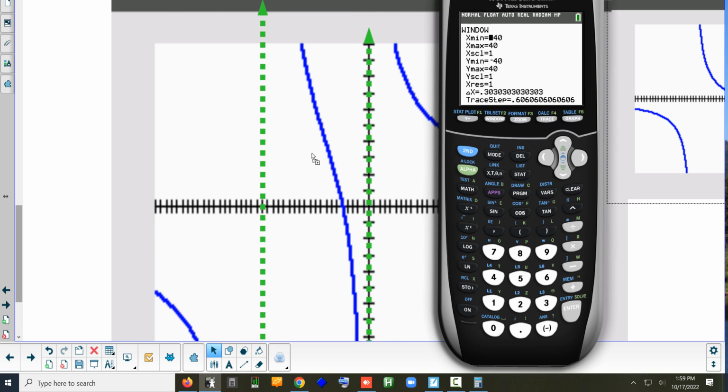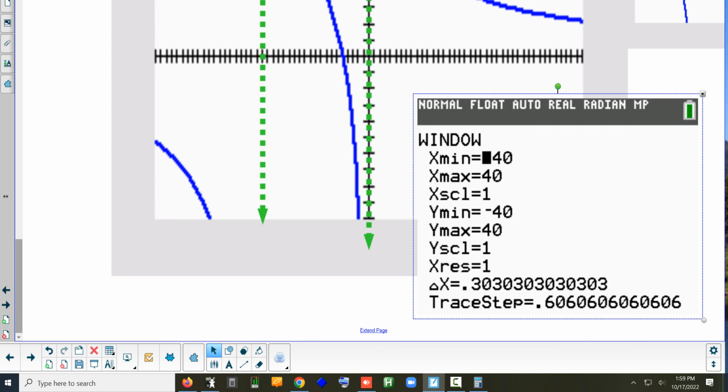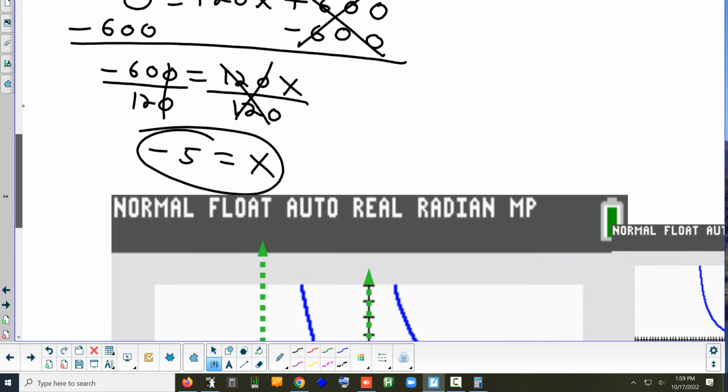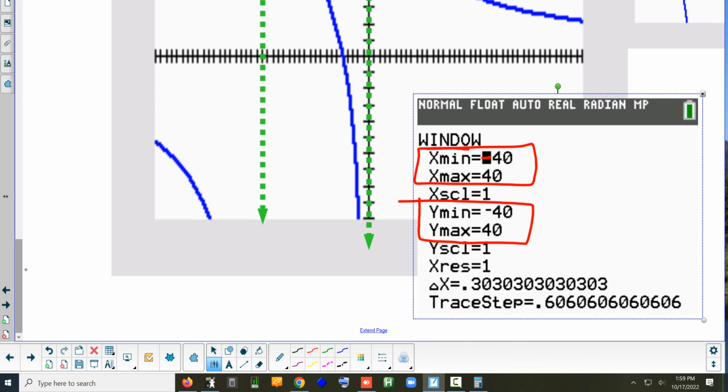So what we would write for the answer would be those numbers. Tell me the x min and the x max that you use. And tell me the y min and the y max. You could write it exactly the way it's written right there. Just exactly like you see. The other numbers you don't have to tell me. Just the 4 that are in the box.